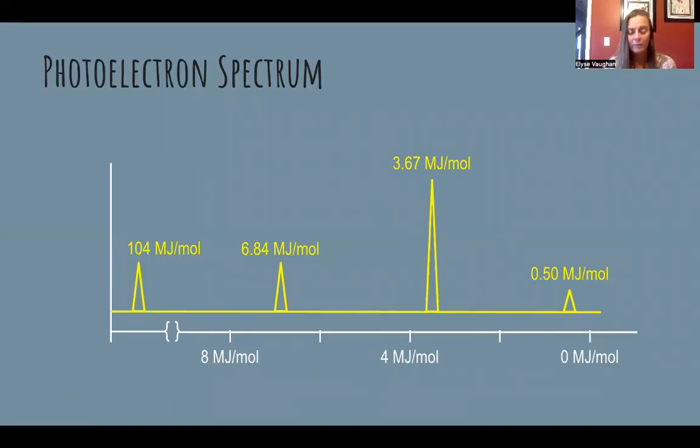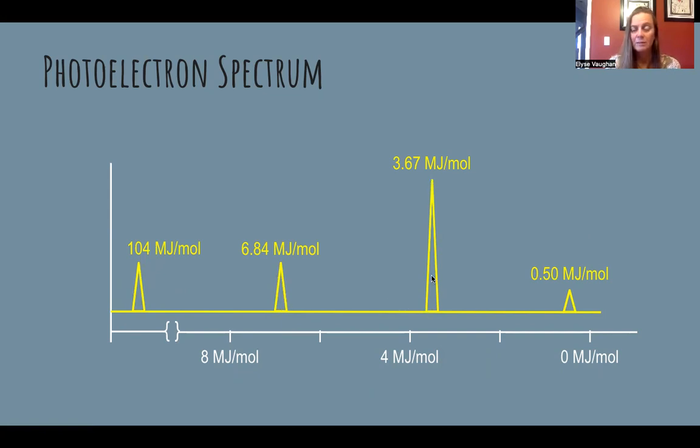So if we were to look at this one, this is a good example of that cut type of scale. So we can see down here we have 0. So these are the easiest electrons to remove, followed by these are a little harder, these are harder still, and these are the hardest. You notice that this is 104 megajoules per mole. So this tells us that this must be an s orbital. We know this is an inner orbital. That's an s. Same height, this must also be an s.